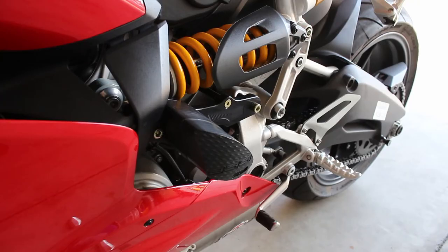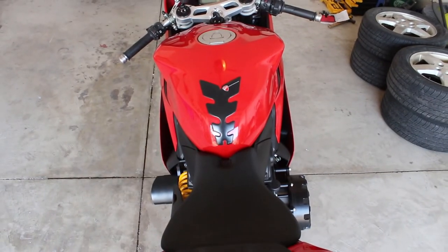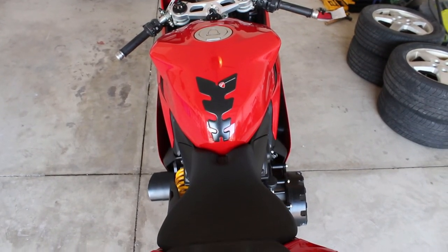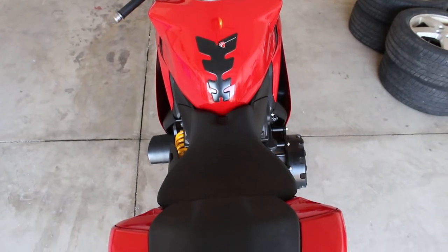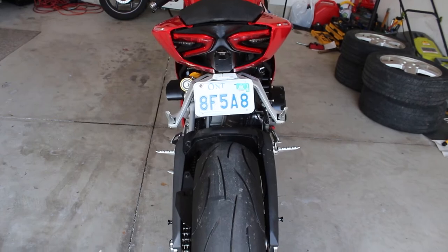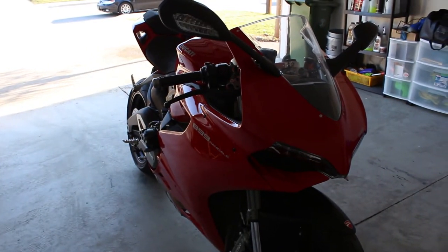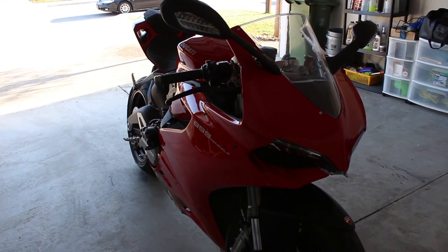I'm happy with this — as you can see from the images it looks pretty damn good. I think these are one of the better looking frame sliders for this bike and I'm really happy with the purchase. T-Rex Racing — there was a little hiccup with the process and their product, but they were able to rectify it right away. So I'm going to go ahead and give this a recommended buy. Everyone makes mistakes, but I don't think that should take away from the product. I really like it, and next time I look for frame sliders I'm definitely going to look at T-Rex again.